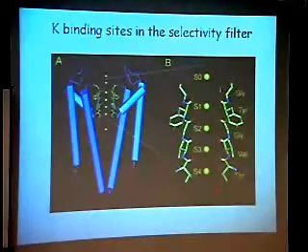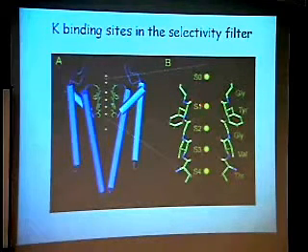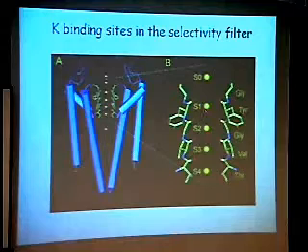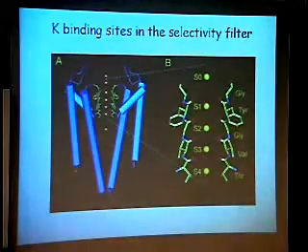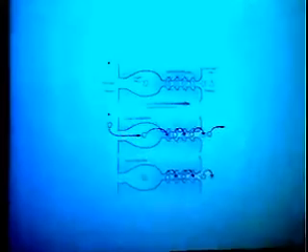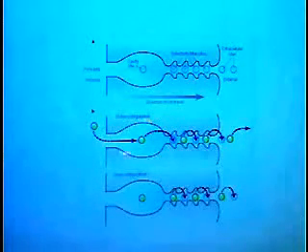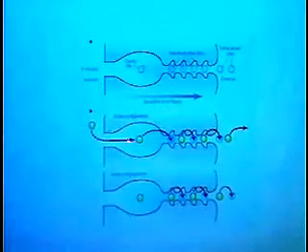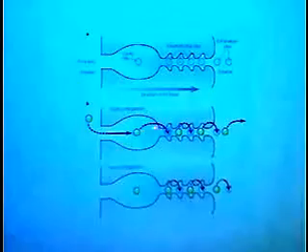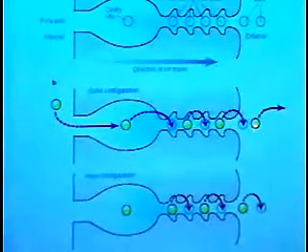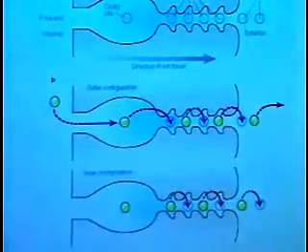Of course, the figure which is shown here shows only the binding sites of potassiums at different regions of the channel, but it is now known that you cannot have two potassiums at the same time in adjacent regions because they repel each other very strongly. And that's why people believe that the actual mechanism is that these sites are alternatively filled with potassium, and you cannot have two potassiums next to each other. So basically, one potassium approaches the channel from the other side. We have an open region which is filled with water here. You don't need to compensate for solvation energy because you have enough water molecules here. Potassium comes here, and then we have a series of hopping events that results in a release of another potassium to the other side of the membrane.